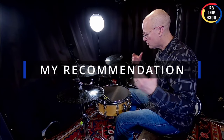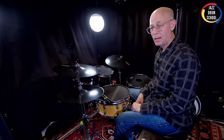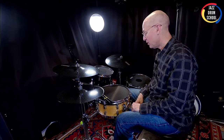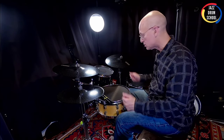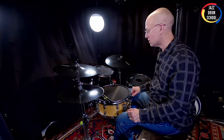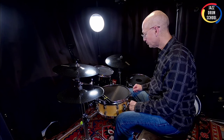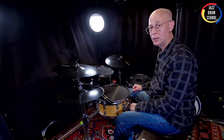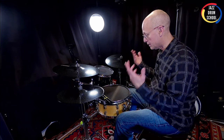So I guess if I have to say all in all, I'd say it's pretty good. And if I had to live in an apartment again where I couldn't have a studio, where I couldn't just play my drums, this is what I would get. This is exactly the setup I would get. It's like no fuss, no bother. Everything is in one.